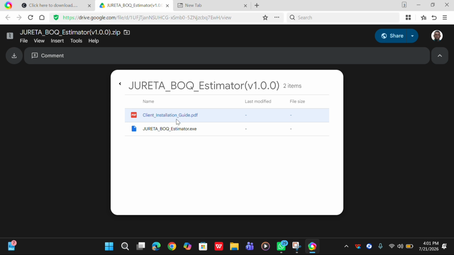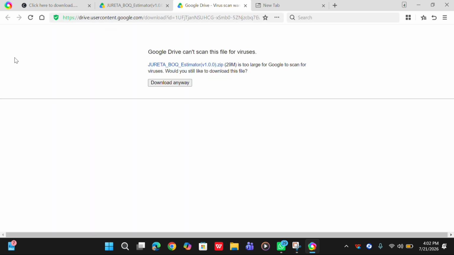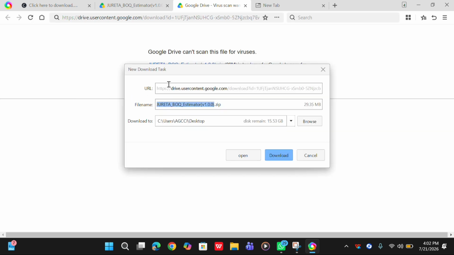Then, of course, this is the software. The second one is software. So you just come up here and download. You're going to receive this message that it can't scan because the capacity is too big to scan. Just click download anyway. First of all, don't worry much.